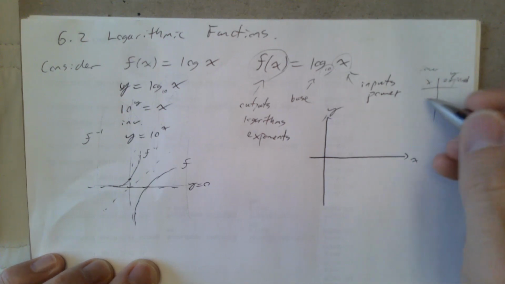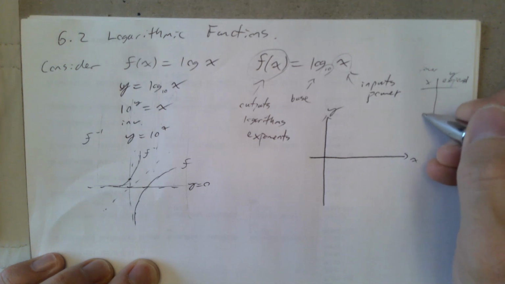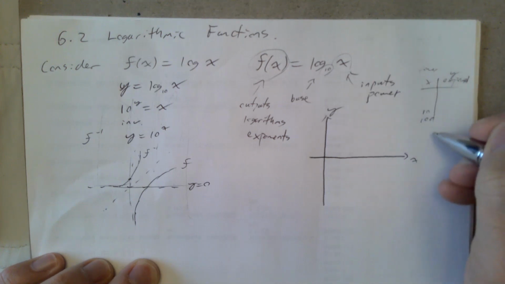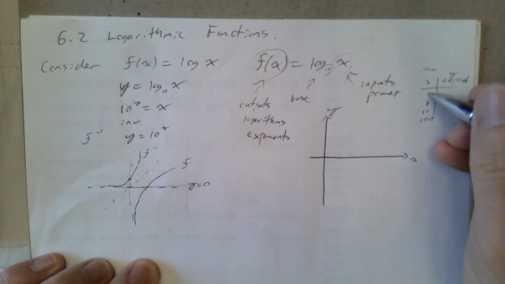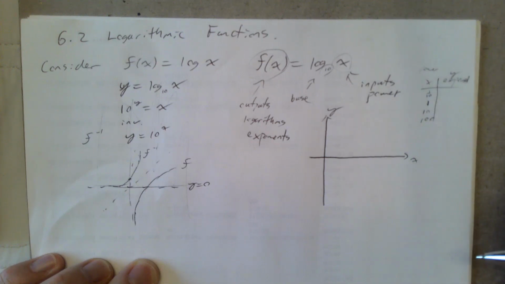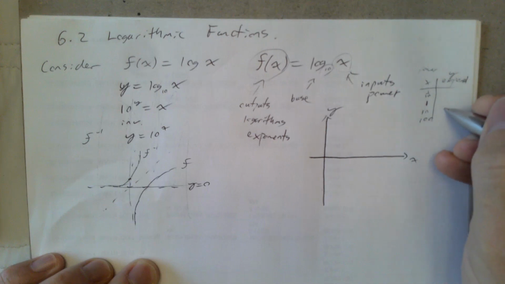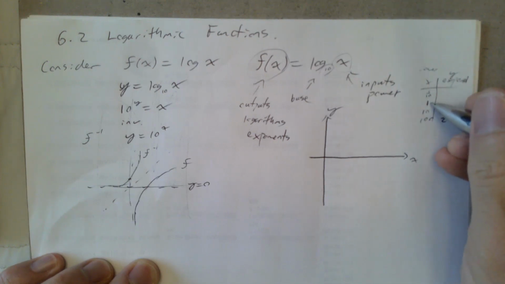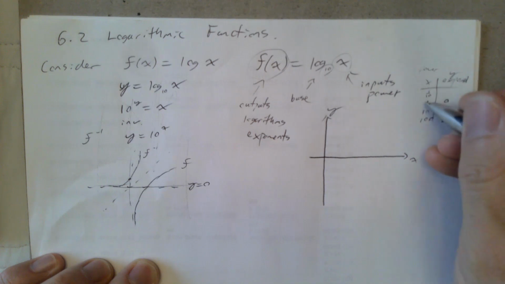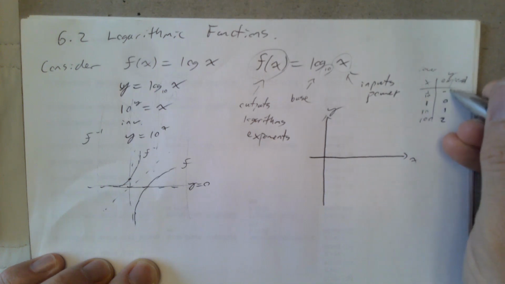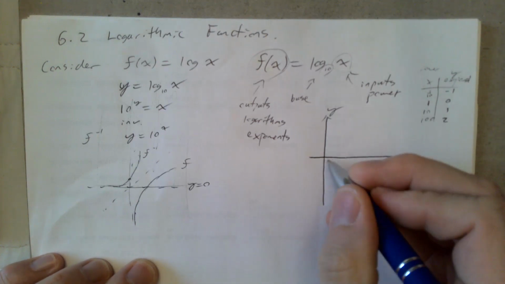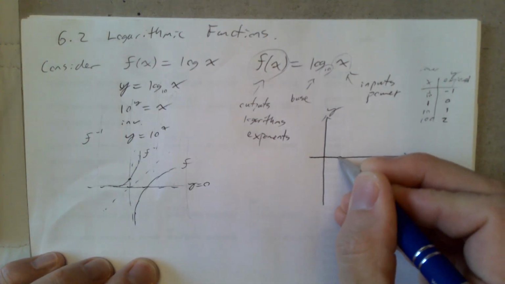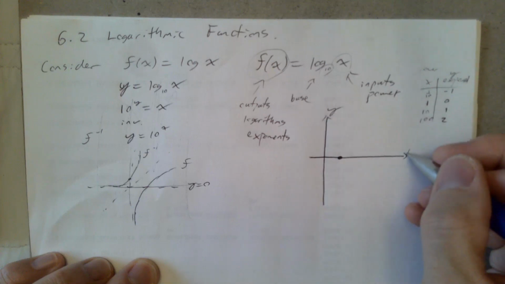So powers of 10 that I'm familiar with include 10 and say 100. If I go backwards, I notice that 1 can be written as a power of 10 and 1/10 can be written as a power of 10. 10 is the first power of 10, 100 is the second power of 10, 1 is the 0th power of 10, and 1/10 is the negative 1th power of 10. In other words, to receive a power of 1, I use an exponent of 0.